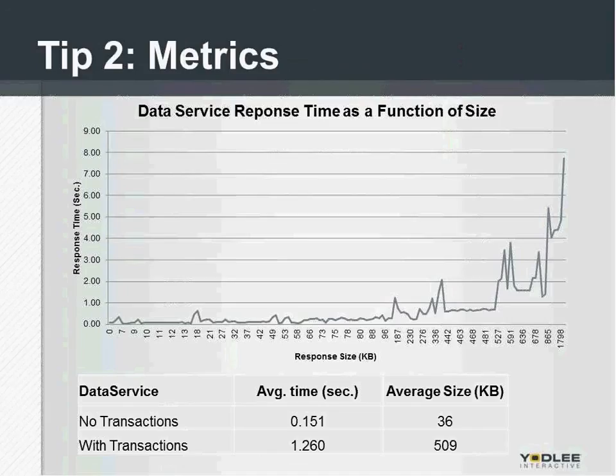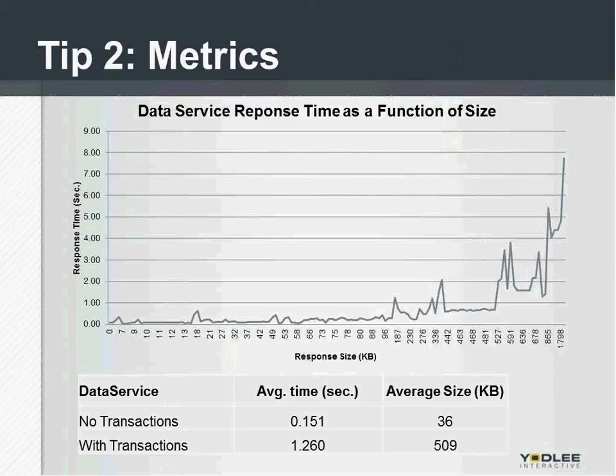So here's some data that shows the support for the data service as a function of the size of the return. And the concept is really simple. This graph is taken across our entire client implementation, all of the Yodlee customers, showing the average response time as a function of the size that is returned back from the API. The less data that you return back in this API, the faster it's going to be. So if you want your account level information to return back really fast, pass the proper extents, and you're going to get back the data in likely under a couple hundred milliseconds.